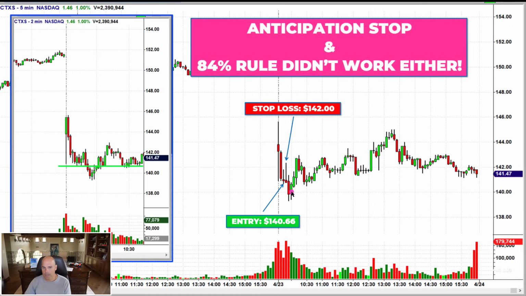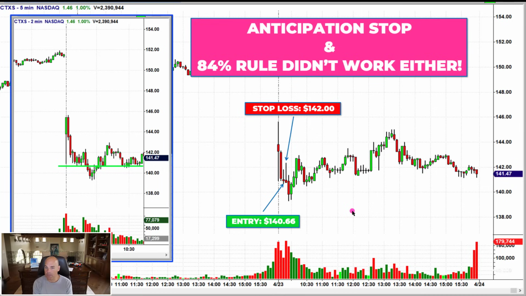But what happens? You get taken out over here, right? So we give it the wider stop. See the 142 area, just above that area, and you get tagged right there. See it right there on that topping tail? Then you get right back in it and then get tagged again. Or you gave it the wider stop and you got tagged right here, and then you get back in on the 84% play right here and get tagged over here. That's it. Oh well. Double whammy.